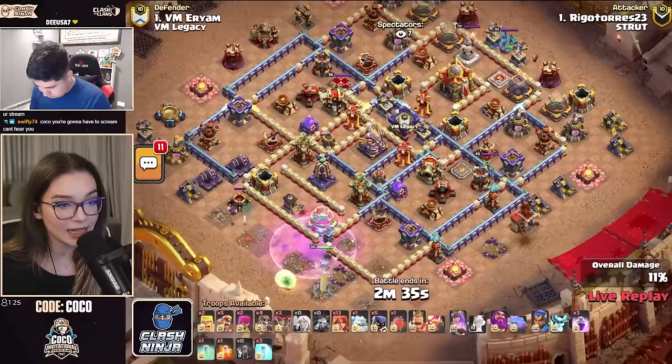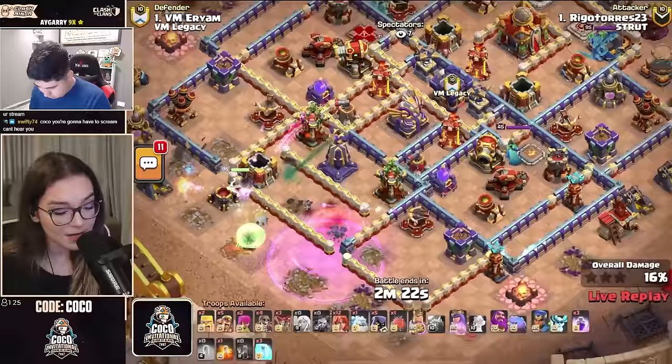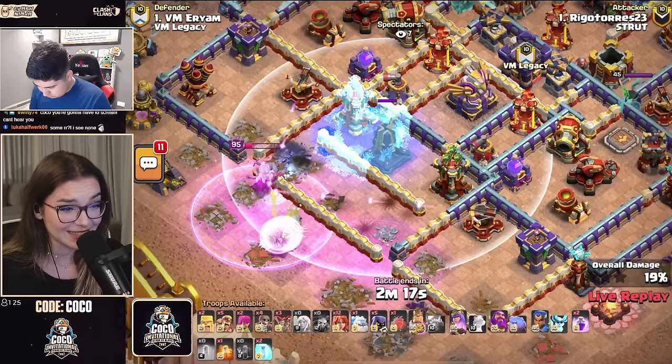The Skeleton Spell coming in from Rigo to distract the Monolith in this compartment. Oh, the Queen's walking! He tried to save her by deploying the invisibility. He wanted her to go into this compartment. Now, these healers are also in range. Oh, the monolith targeting the queen. He's raging her up, trying to keep her alive.